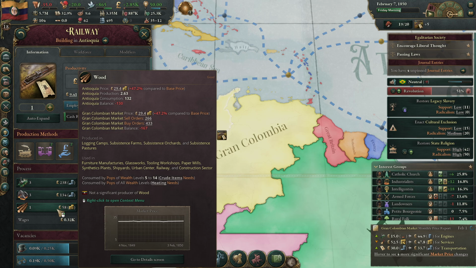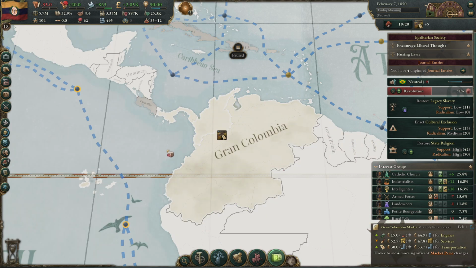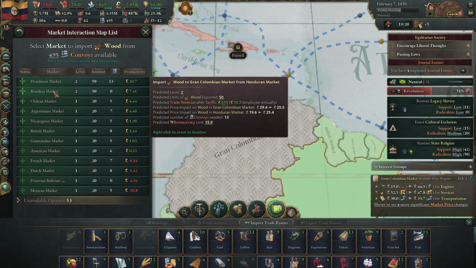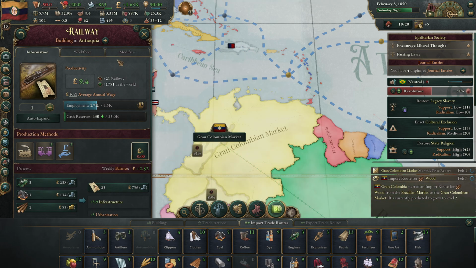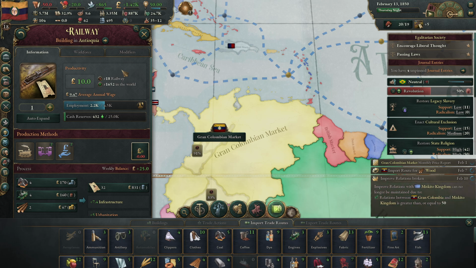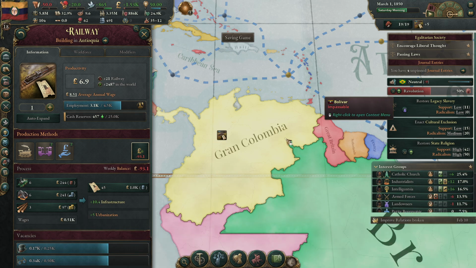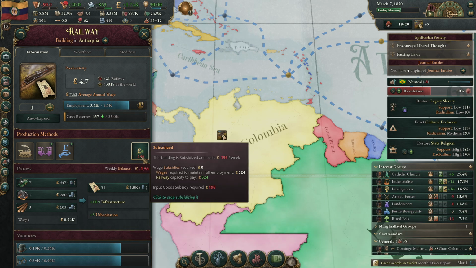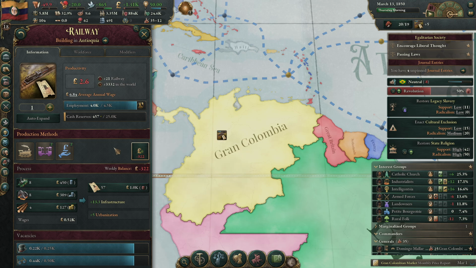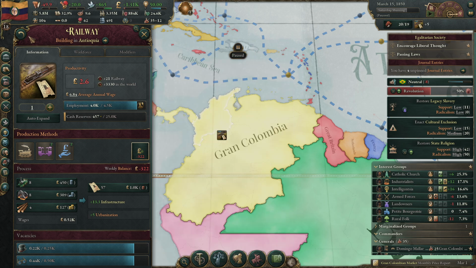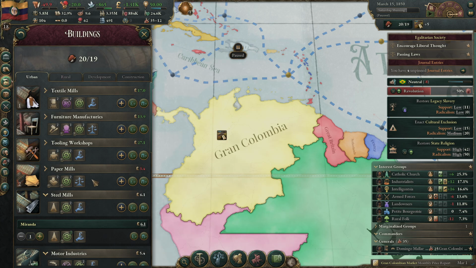And yeah, our wood prices are just insane. Am I importing wood? Not importing wood. Maybe I should get a little bit from maybe Brazil, to make that price a little bit lower. Because it's ridiculous. We need to subsidize all those railroads if the wood prices are too high. Now, we are having some transportation now, which we are using for pop consumption, but we can also use this somewhere else.